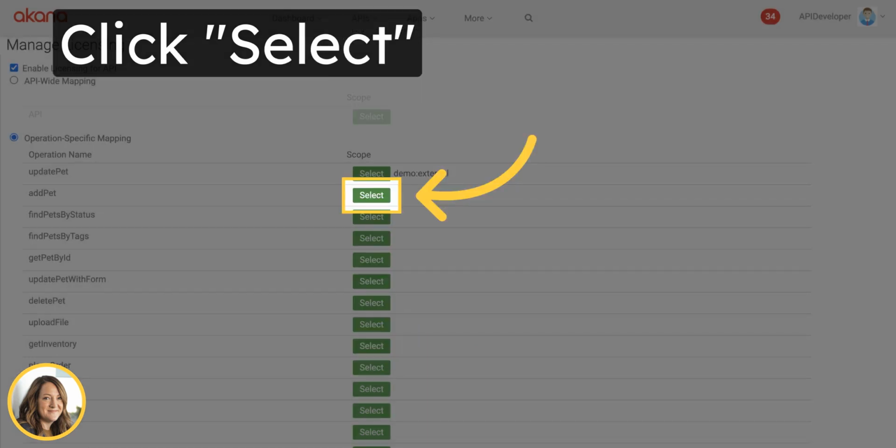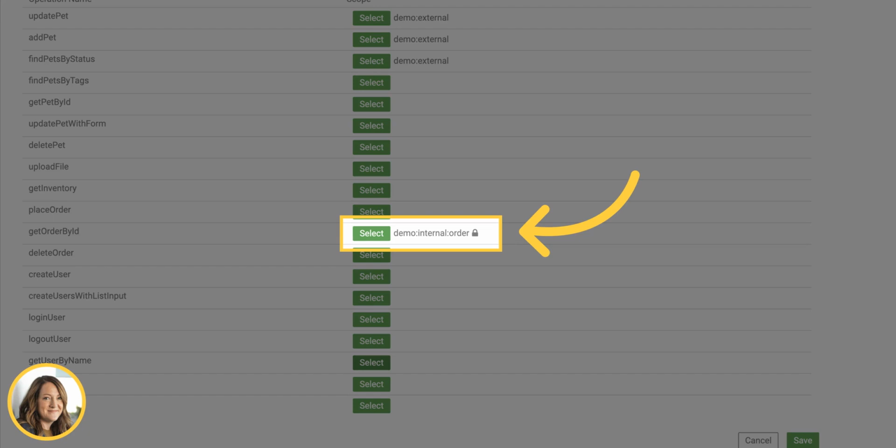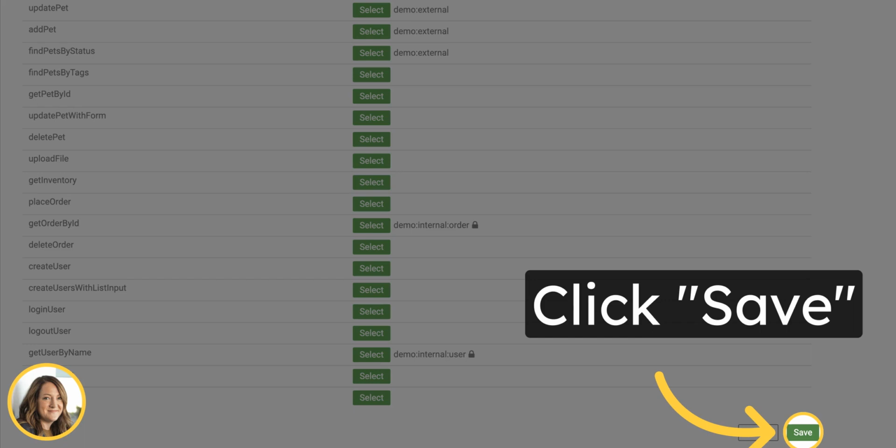Similarly, we can select scopes for any other operation. Note that different scopes can be applied to different operations. Here, we can see that a private scope has been selected. As a result, this operation will only be visible to a selected group of users. The example currently shows that only some operations have been given a scope. Non-admin users will only be able to see the scoped operations. Moreover, to see the privately scoped operations, they must be associated with a license containing the private scope. Once initial scope assignment has been completed, click Save to save the settings.